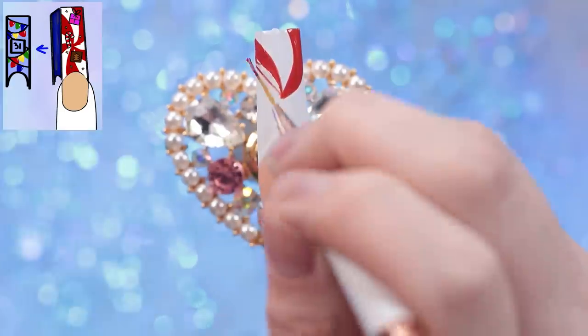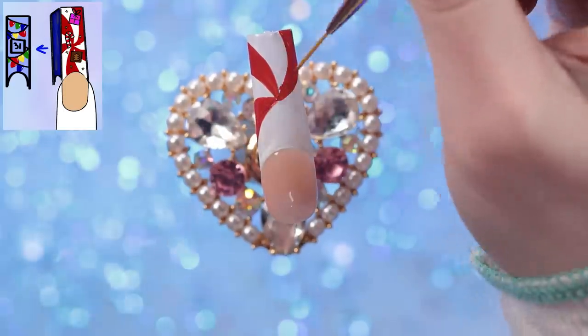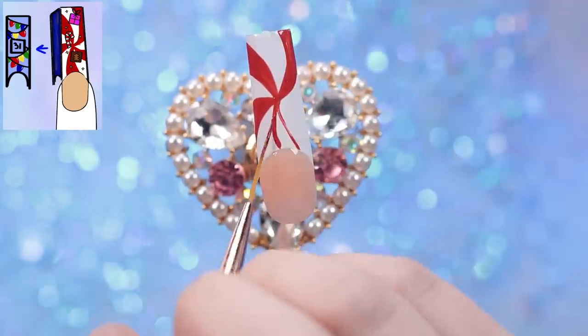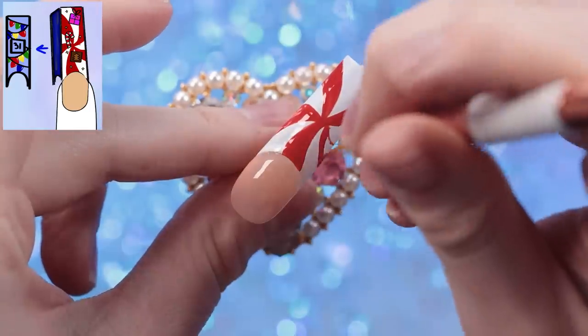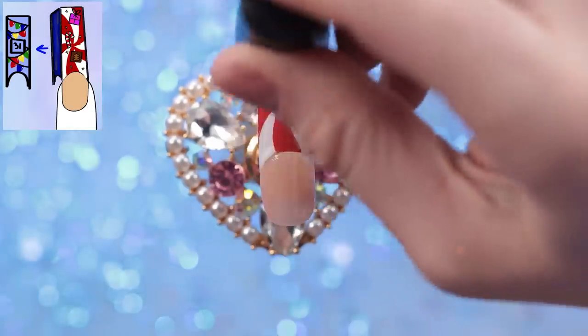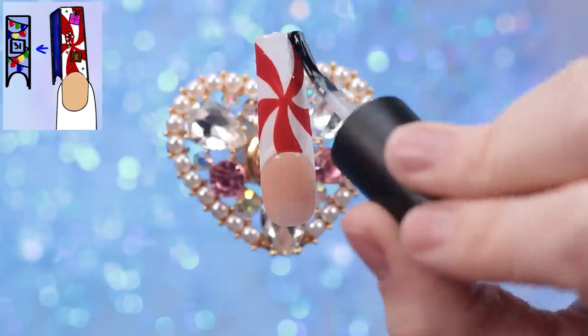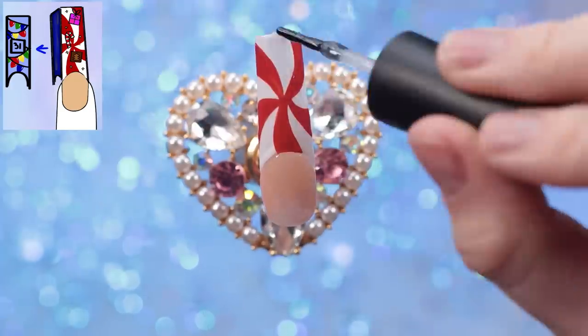Start at the center here. I'm kind of just skipping through this part because I feel like in a previous holiday edition of Draw My Nails, I did a peppermint type swirl nail and they are always somehow a lot harder than I anticipate. They trick me. Well, that went surprisingly smoothly. Now I'm just going to top coat this and we'll worry about the glitter and the other stuff later. So let's move on to the top of the box.